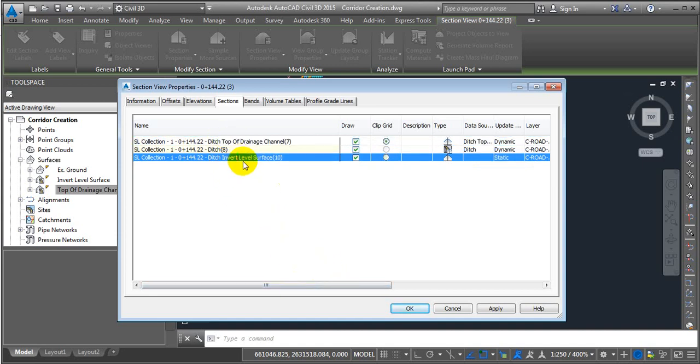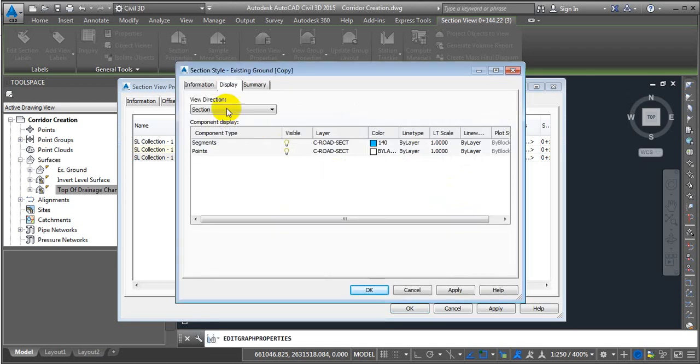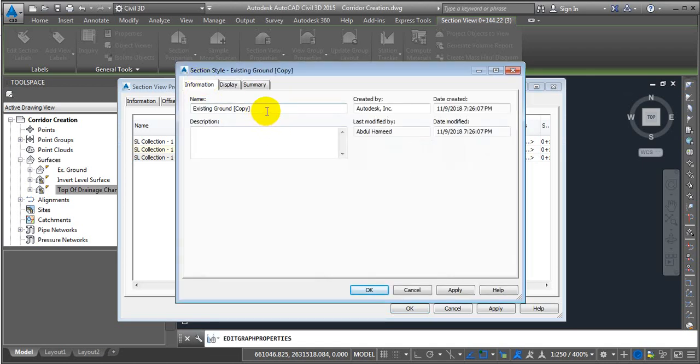First, I'm going to give the ditch invert level surface a different color. I will click style, which is existing ground for the time being, and give it a different name. I will call it invert level.